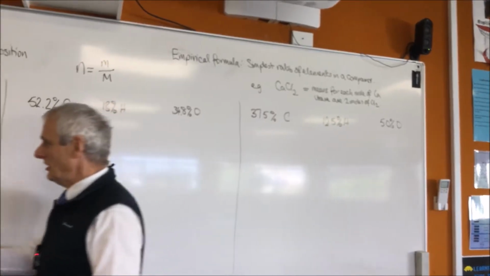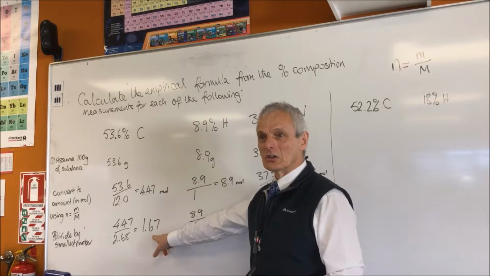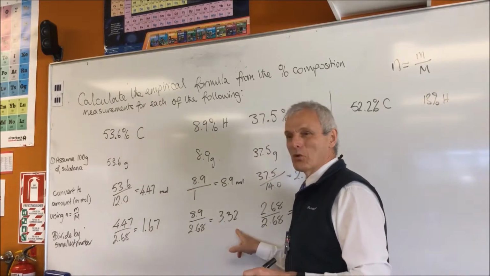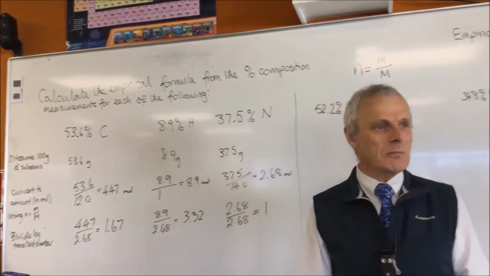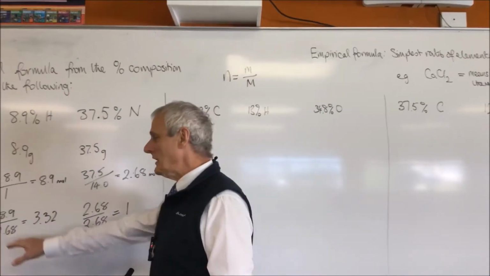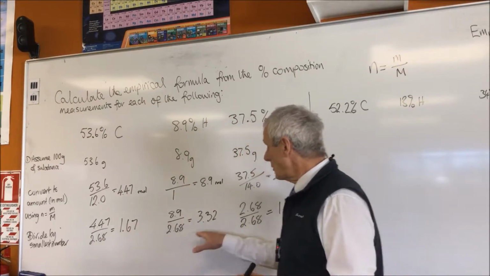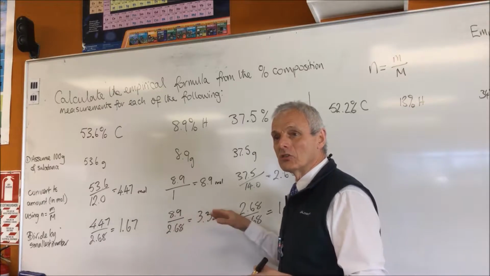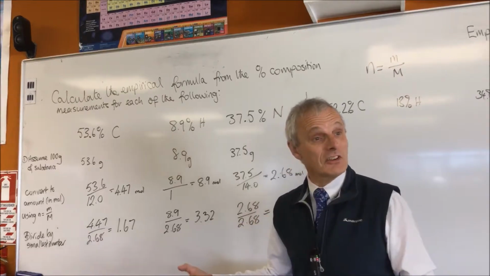Think about what this is. What's that a rounded version of? A fraction. 2/3. What's this a rounded version of, or almost? A third. So what might be a good number to multiply by to get rid of those awful 3s? If you see anything that's got a 0.66 or 0.67 or a 3.32, it's telling you it's not a 1 to something, it's a 3 to something. You'll see what I mean when we've actually got the formula.